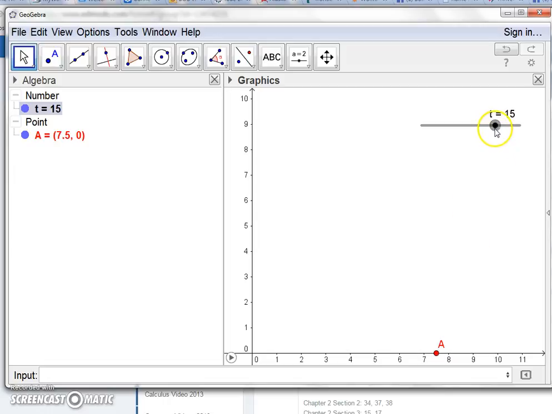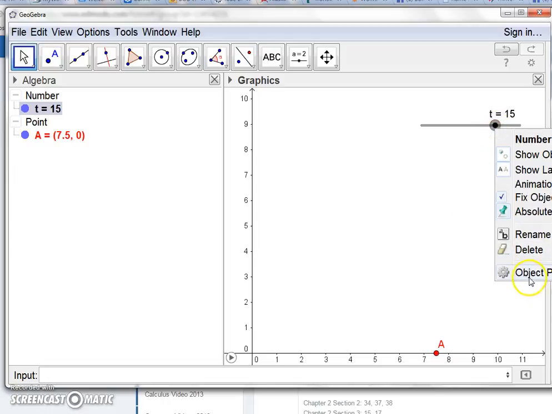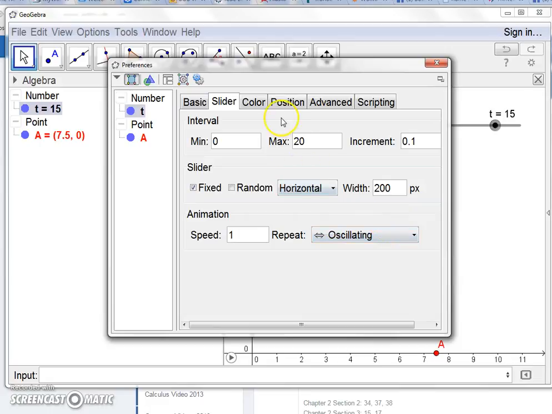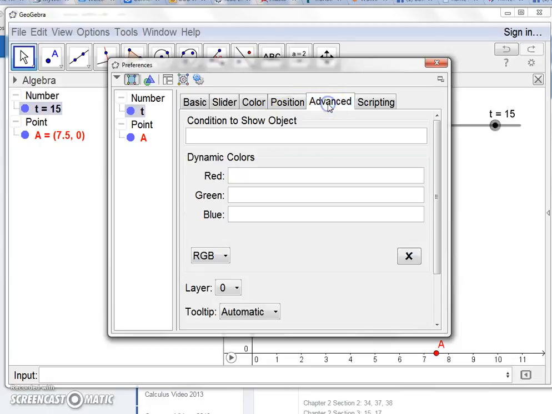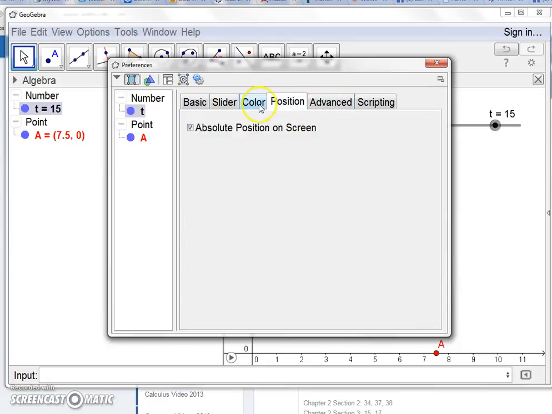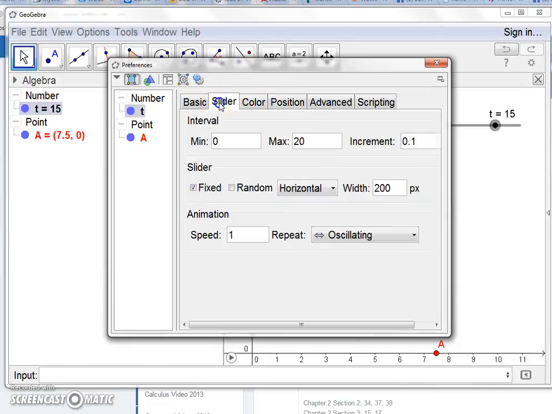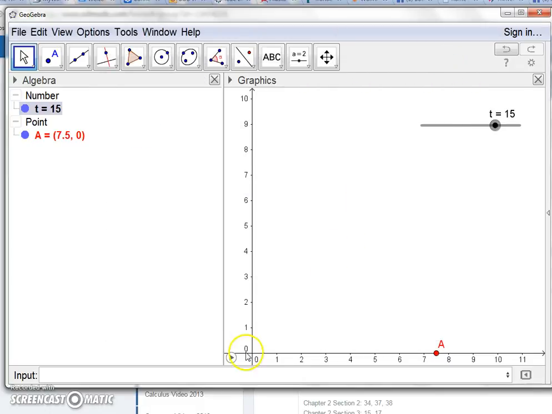I can also right click on this and change my animation. Right now it's oscillating, so it goes backwards. We want it only to be increasing. So now it's not going to go backwards, it's just going to jump back to the beginning.